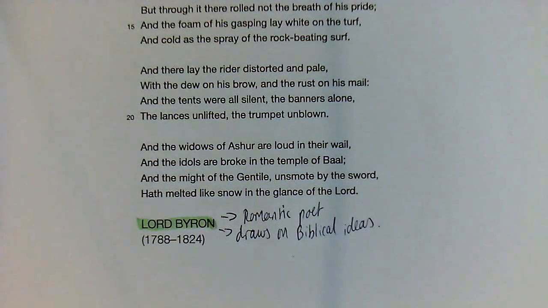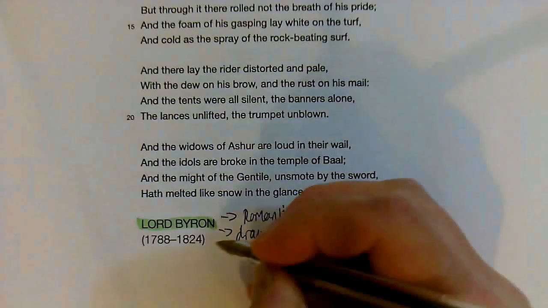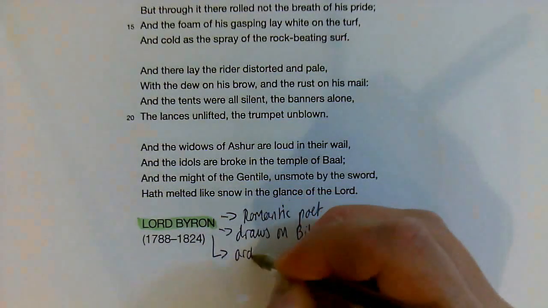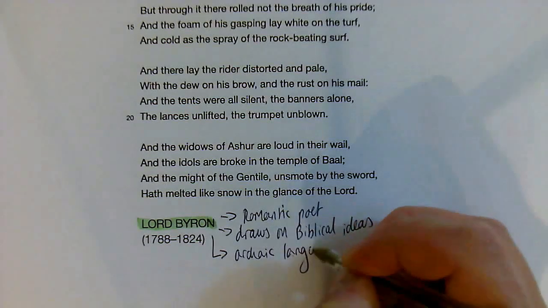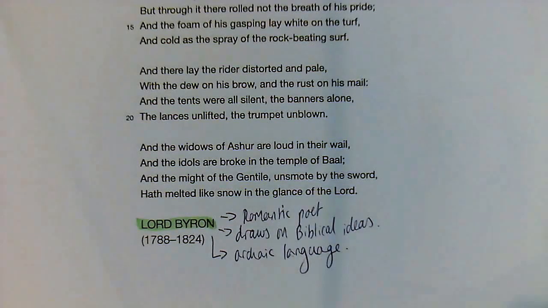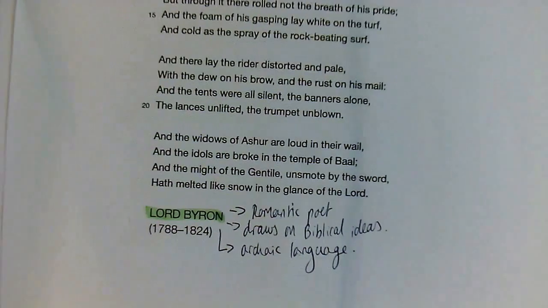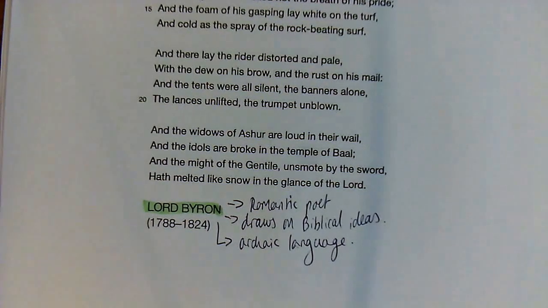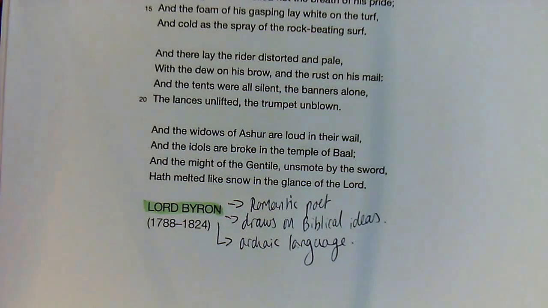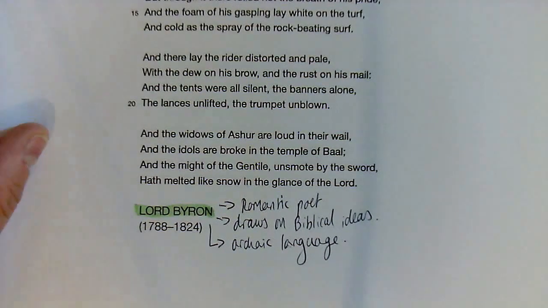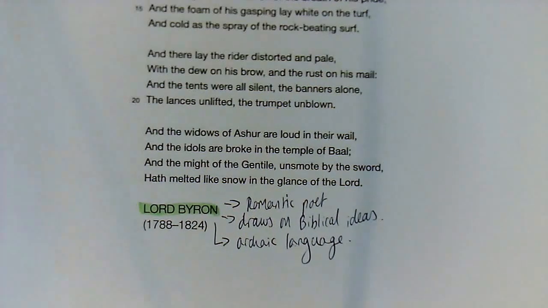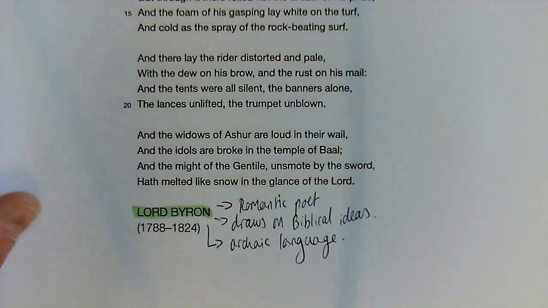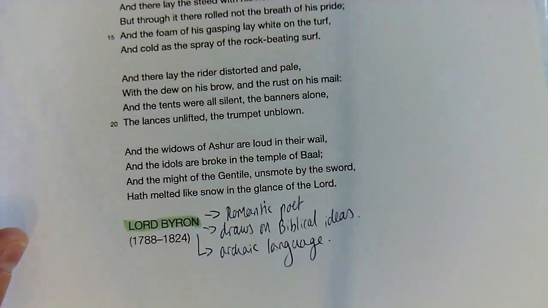So he uses this religious topic to talk about conflict here, and he does use quite a lot of biblical stories in his work. He actually uses quite archaic language in this poem, and we're going to have a little think about why that is in a second. But that's one thing that we should probably go through before we read the poem: some of the slightly more difficult words to understand. But that's all I'm going to say about this poet for now. Obviously lived a bit later than Blake, but a very good poem. I enjoyed reading this one. I hope you do too.